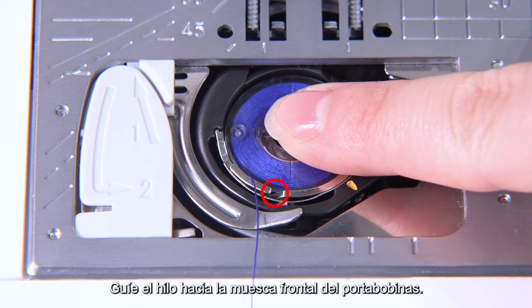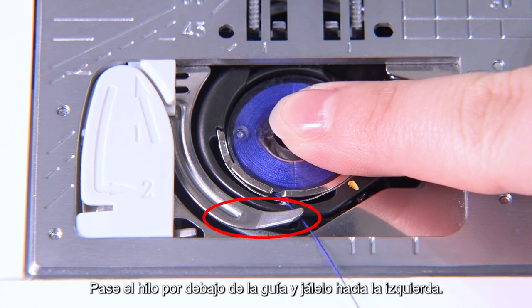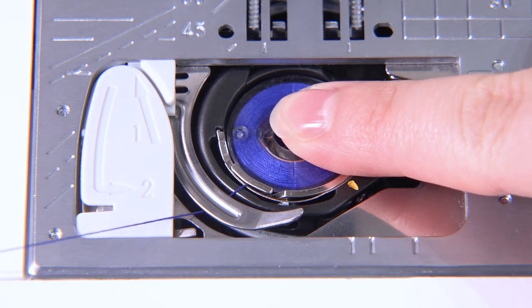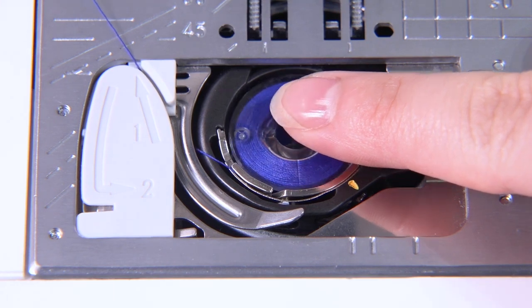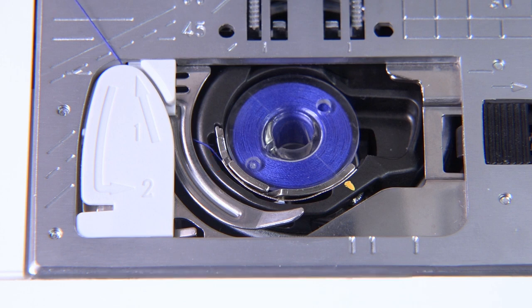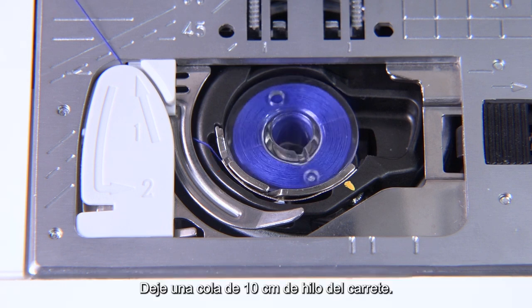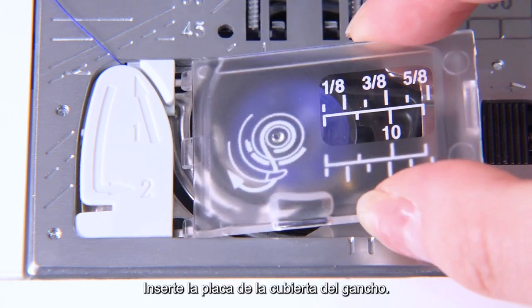Guide the thread into the front notch of the bobbin holder. Pass the thread under the guide and pull it to the left. Pass the thread into the guide path marked 1. Make sure that the thread comes out from the side notch of the bobbin holder. Leave a 10 cm or 4-inch tail of bobbin thread. Insert the hook cover plate.